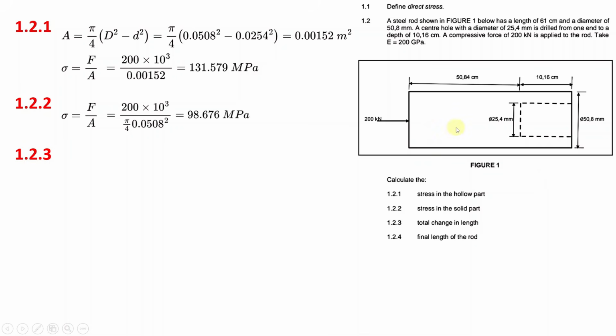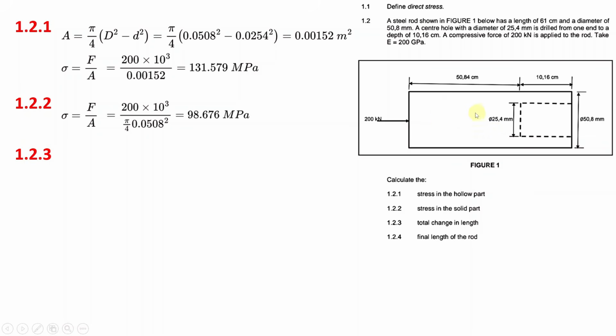Okay, so the first portion of the object, or we may call it the first part of the object, will be the solid part. And the second part of the object will be the hollow part, okay? Because this object is not uniform throughout. The object is not solid throughout, or it is not hollow throughout. Part of it is solid and part of it is hollow, okay? So this object is not uniform in its composition. Therefore, we need to look at it in parts. We need to look at it in segments, if we want to find the total change in length.